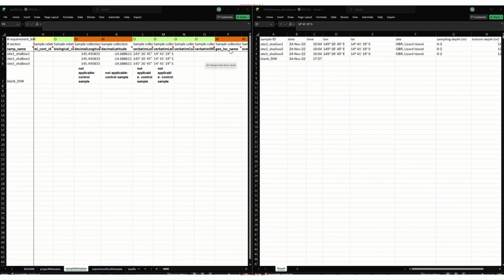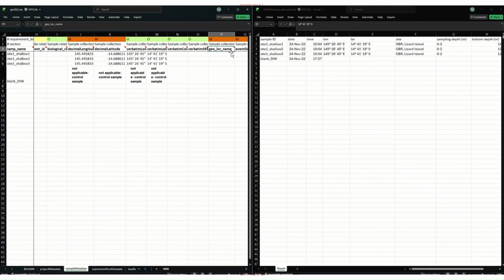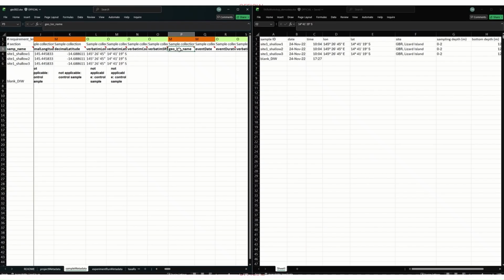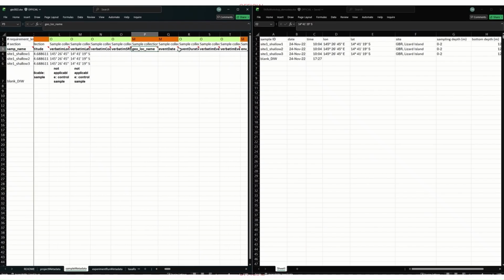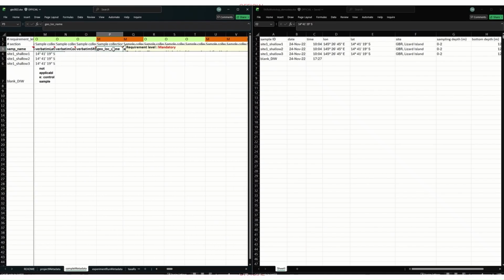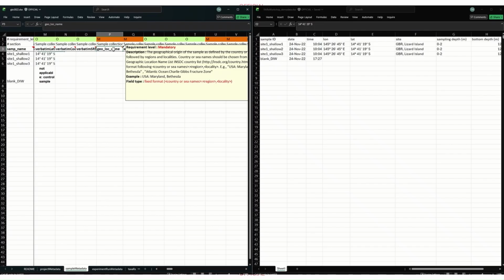The next mandatory term is geo_loc_name, and it has a quite strict fixed format, as you can see in this window. You need to start with a country or sea name that is from the INSDC country list. Then there will be a colon, then region, comma, and locality.